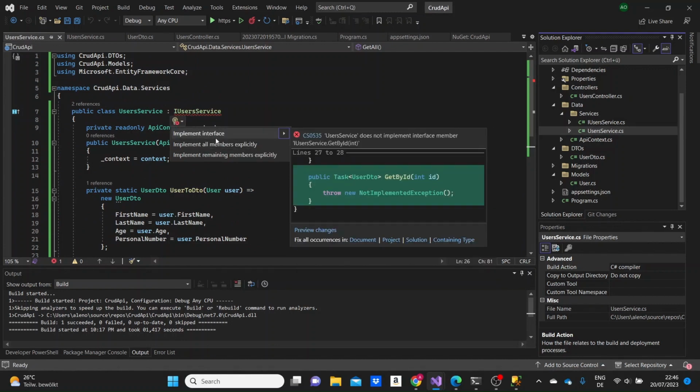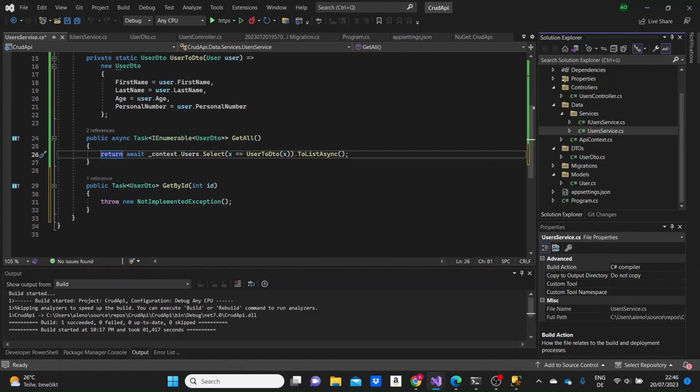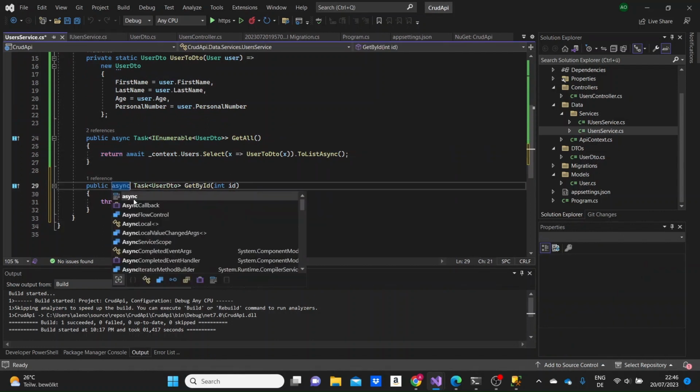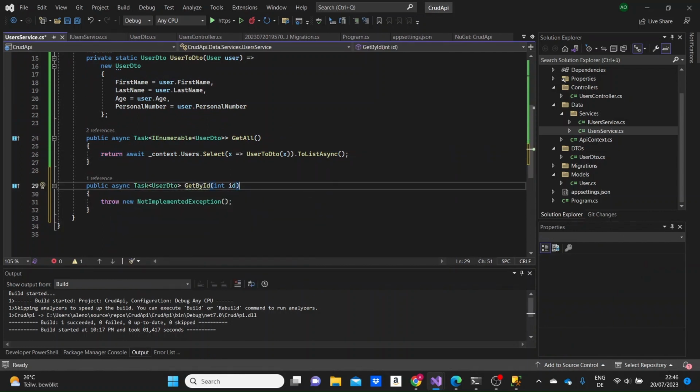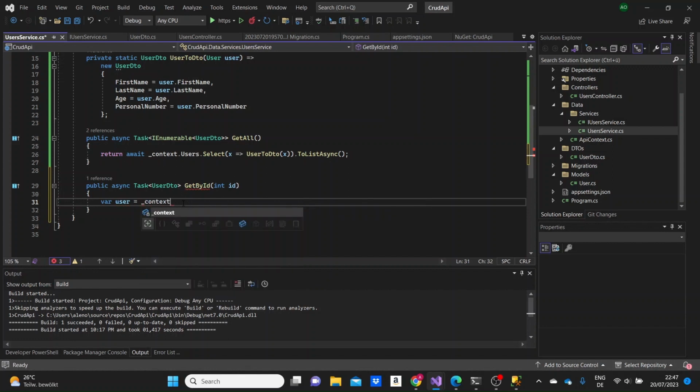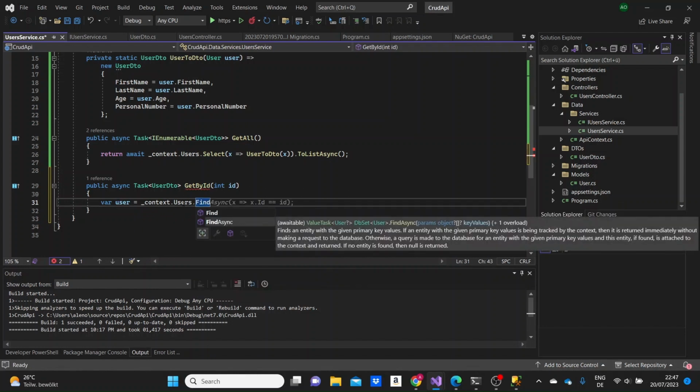Okay, we'll implement the interface for that specific method. We're going to make it asynchronous. So what we're going to write here, we need a variable for the user to store the user, and we'll take from the context the users.FindAsync, which takes the ID as a parameter.